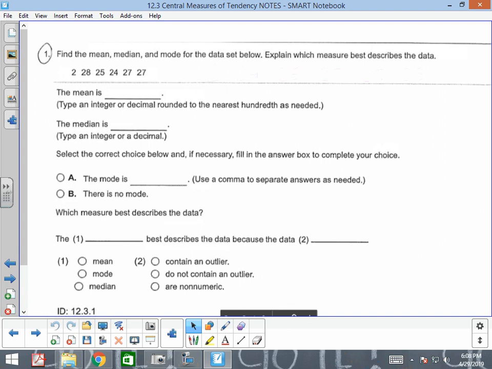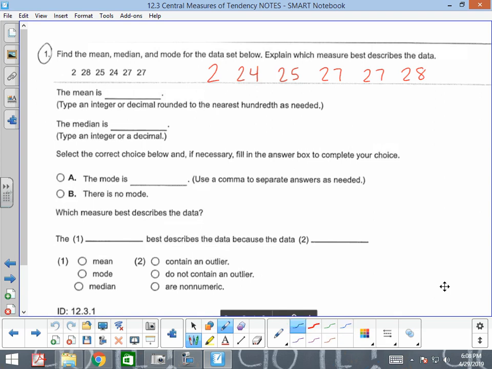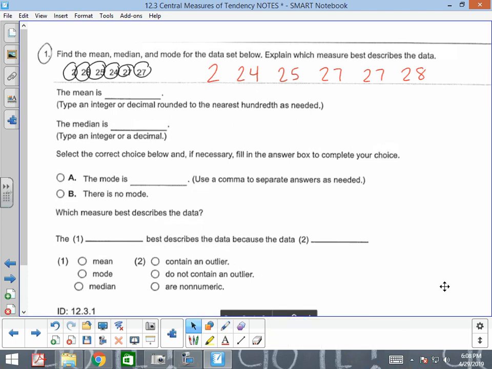First, what I do is put the numbers in order from smallest to biggest, so that helps out a lot, especially when finding the median. Make sure that you look at how many numbers there are in the original problem and how many numbers that you wrote down. Double check your work carefully on that, okay?